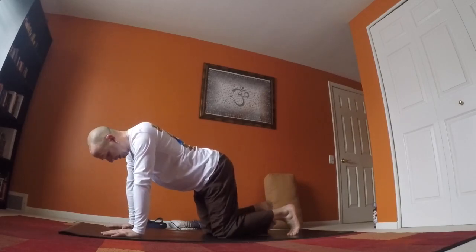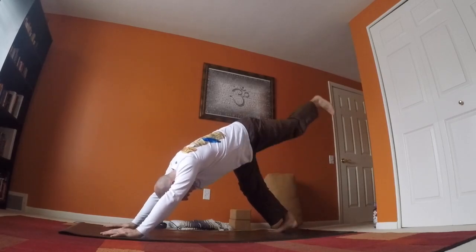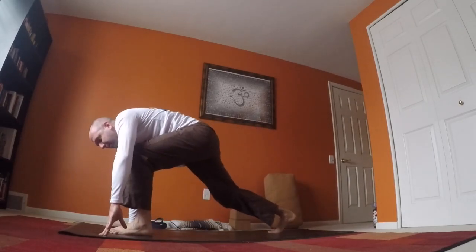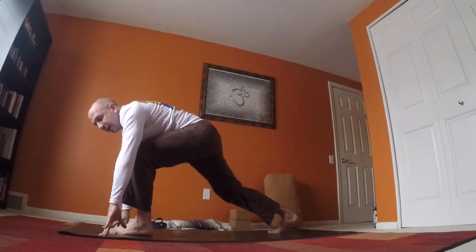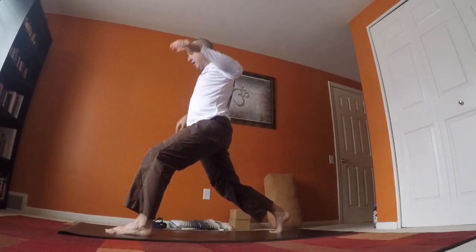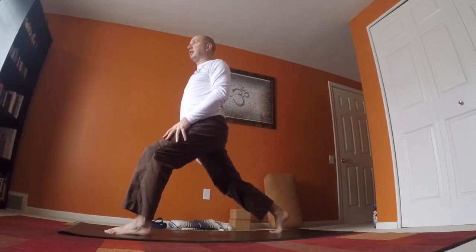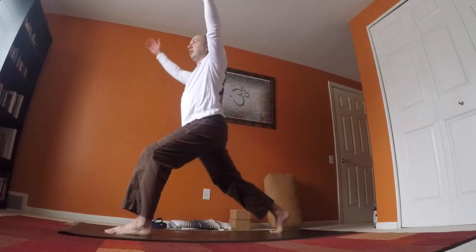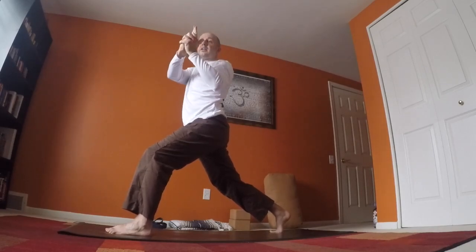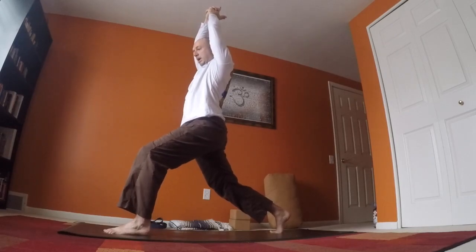Let's come to down dog. Curl the toes under, lift the hips. Inhale, lift the left leg. Exhale, step that left foot forward. Okay, let's come into a crescent warrior first. Okay, so you're still on the ball of that back foot. Okay, engaging the quads. Pressing back through that right heel. Now it's interlaced last three fingers, so we've got our yoga gun here, even though I'm anti-violence.